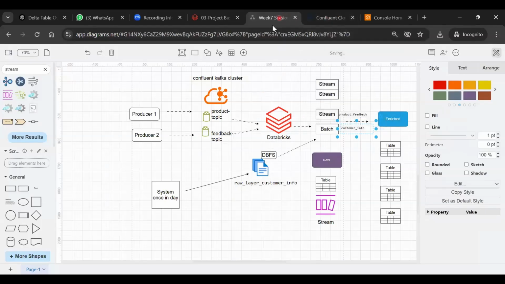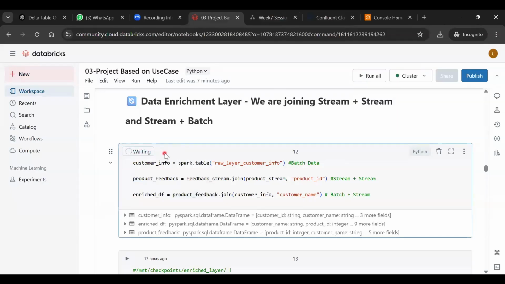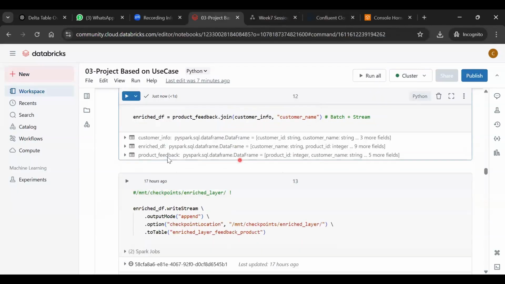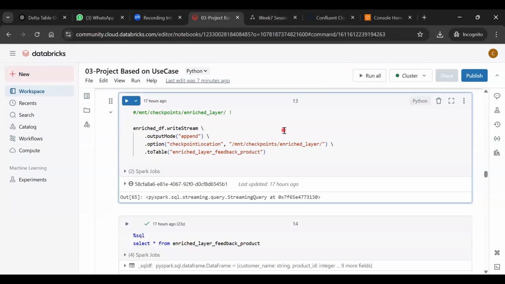Now let me start the stream. Let me run this one as well. Okay, it got created. Now let me see if I have more data to send, because otherwise, if I have, then I can add that as well.